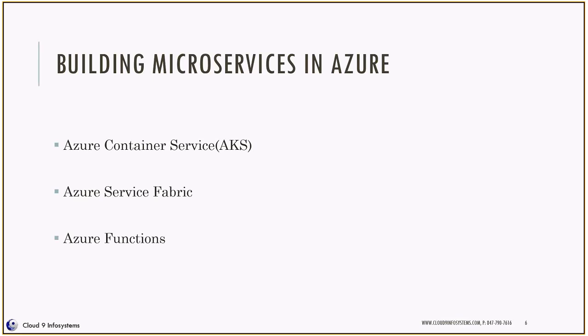If your application wants to have its state saved locally, then you would go for the Azure Service Fabric. It's also a good choice if you're looking to deploy application in a Windows server-based ecosystem. The biggest benefit is that your Service Fabric applications can run on-prem, they can run in Azure, or they can run in any other cloud platform as well.